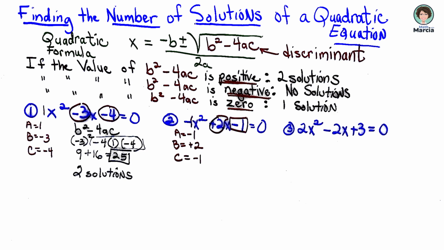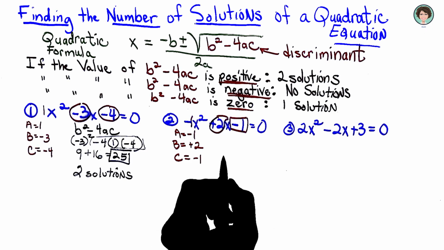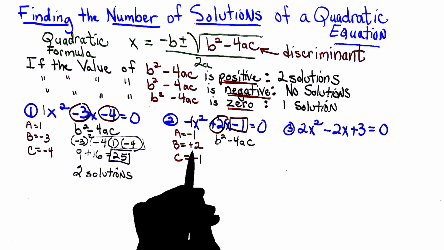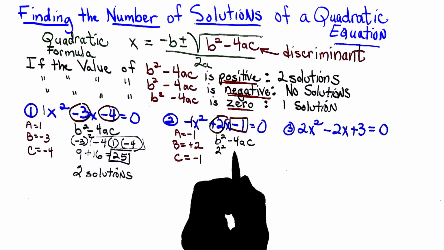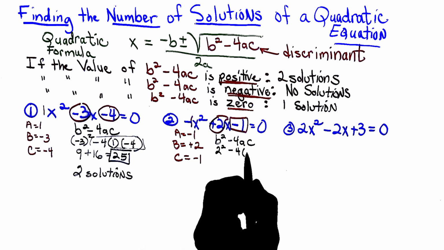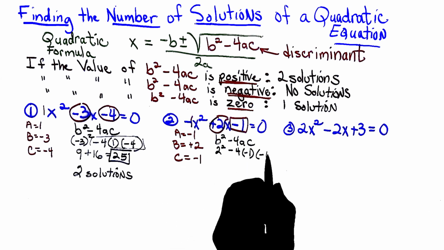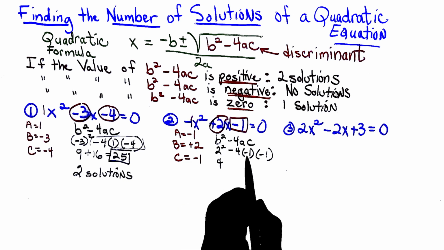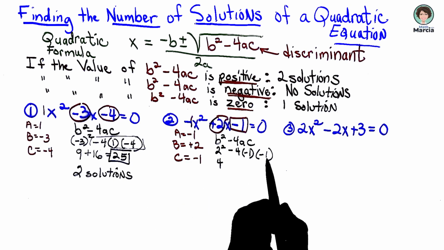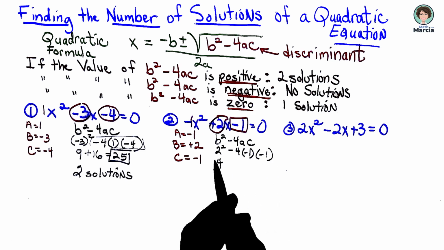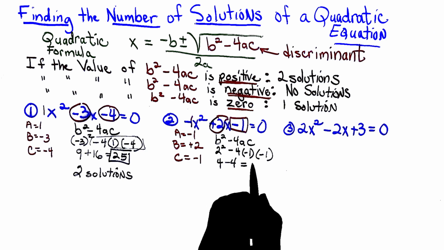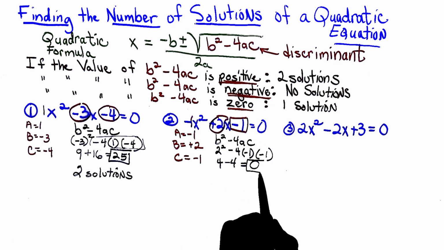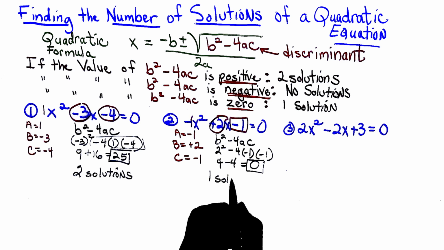So that's important to have that information right in front of your face and to even have the little formula b squared minus 4ac. And then substitute in your values. Well, our b is 2, so it's 2 squared minus 4. A was negative 1, and c was negative 1. So we know 2 squared is equal to 4, and negative 4 times a negative 1 is positive 4, but then positive 4 times a negative 1 is negative 4. So 4 minus 4 is equal to 0. And when we have 0 as our value, we know that we have one solution.